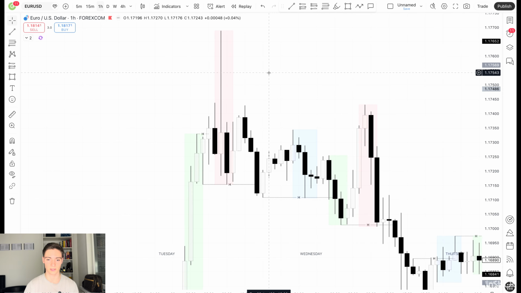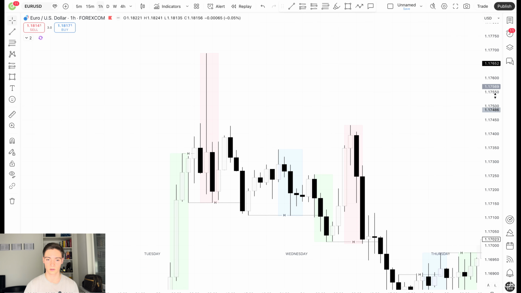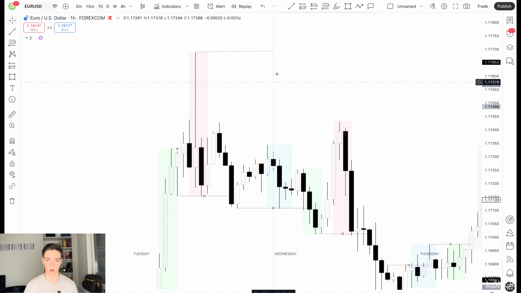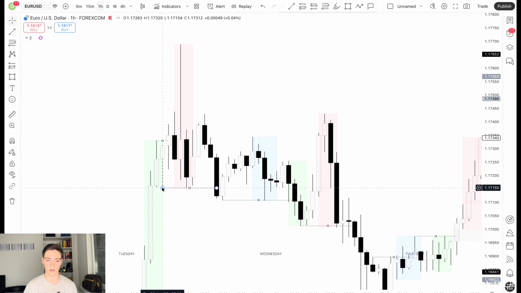Then it gets taken, and then what happens next? Then we should just search. So yes, this is our swing low, this is our swing high. Where's the next candle or wick which doesn't get taken out? So here, no, it does. The next candle takes it out, next it does, and then this wick doesn't get taken out. So this is our swing high next, but then in a few candles you can see that our internal swing low gets run and we close below it.